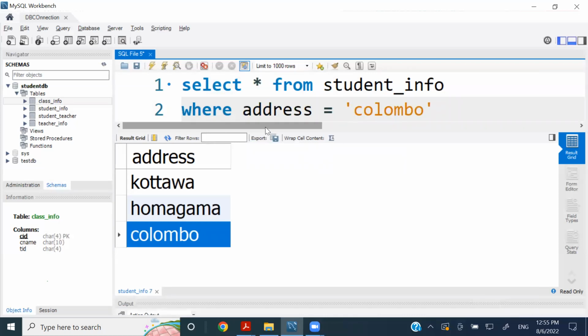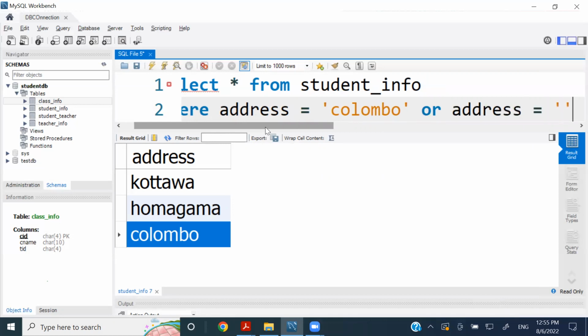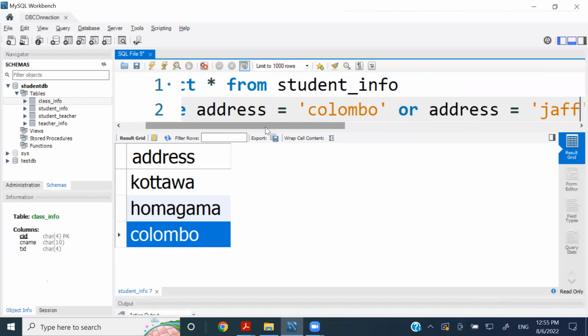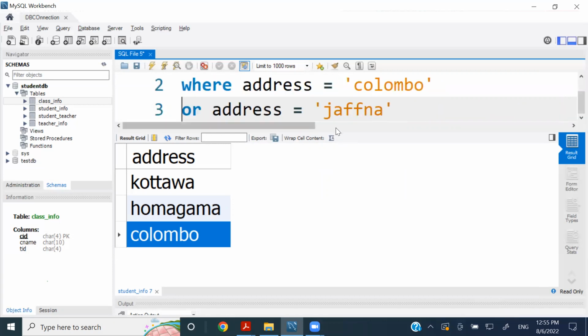Don't use double quotes. Some years' papers have mistakes. Where address equals Colombo or address equals Jaffna, right?